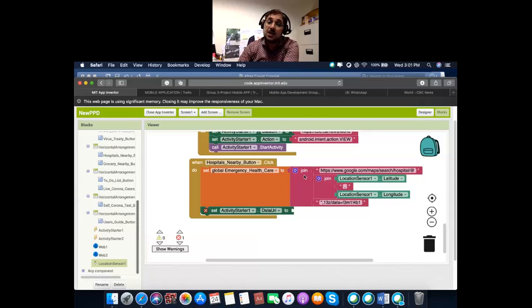Now if you look at this red color information, I am quickly repeating. Here we are joining the Google search, the latitude, the longitude, and the parameters. All these things will be joined and will become a long text, right? And this long text will be stored where? You see, set in this global variable.